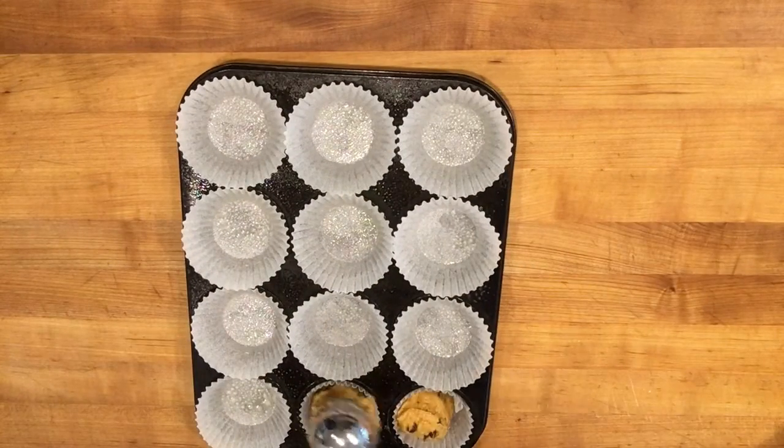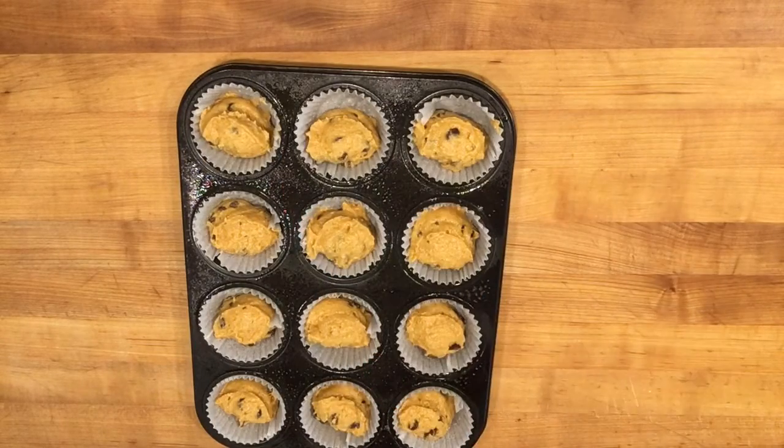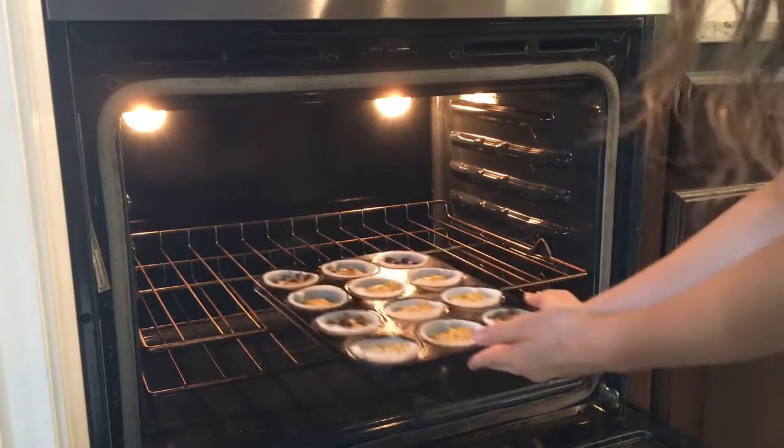Put your batter into muffin tins, filling them 2/3 of the way. Then put them in the oven at 400 degrees for 18 to 20 minutes. Then enjoy.